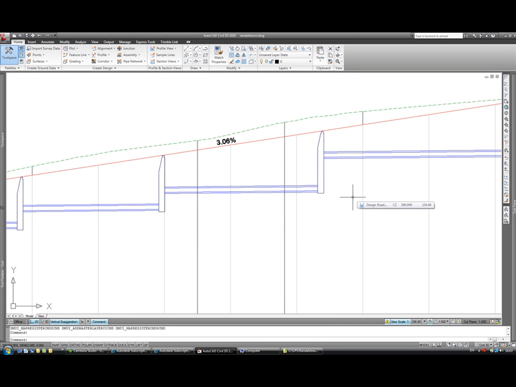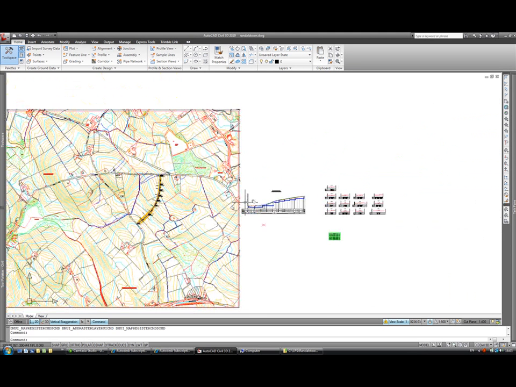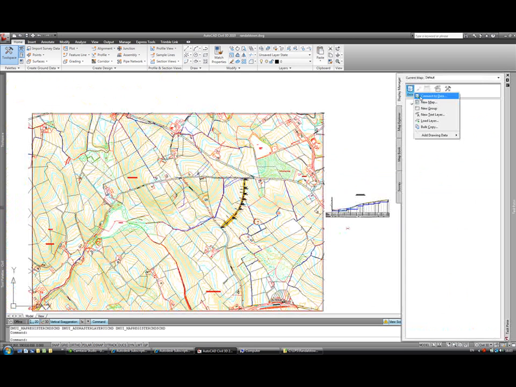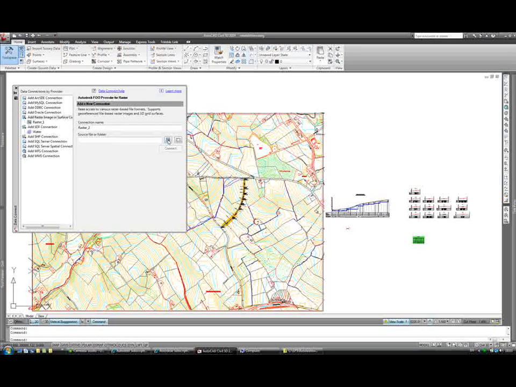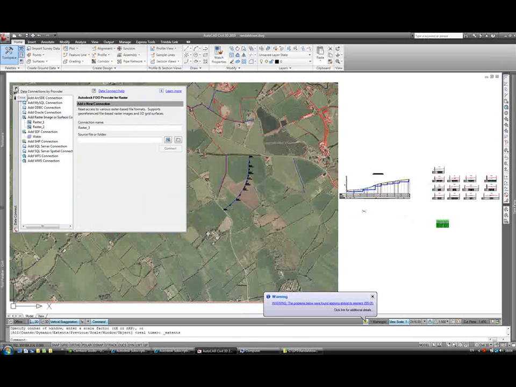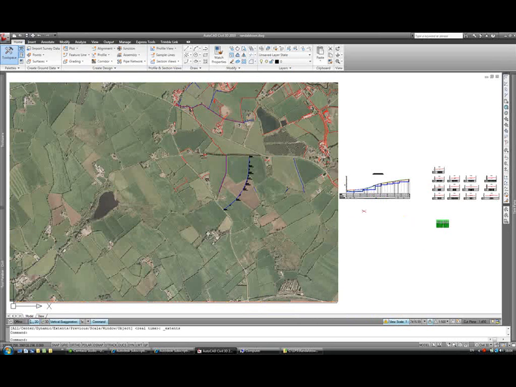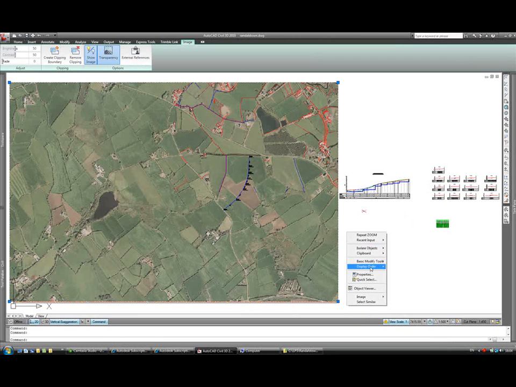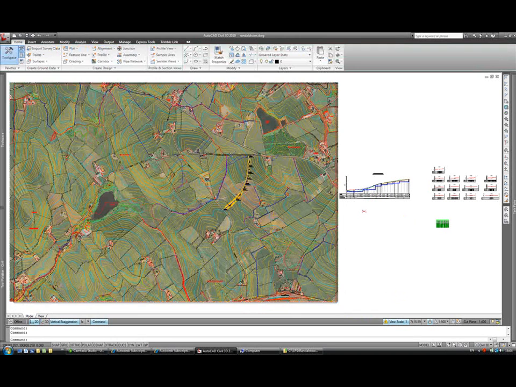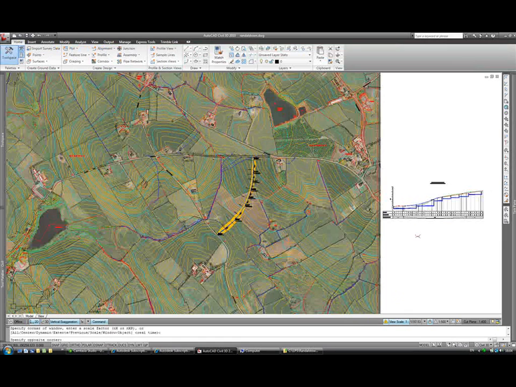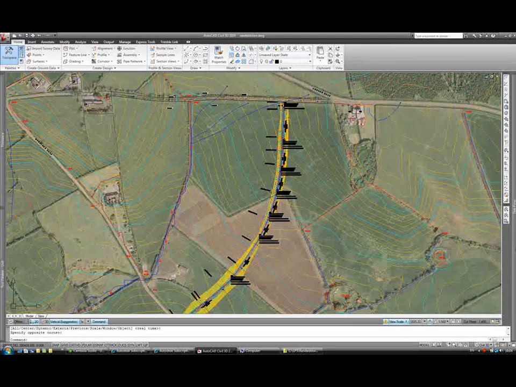And because we're using Civil 3D, which is based on AutoCAD and AutoCAD Map, we may have some mapping information we might want to bring into the scheme. So I may want to attach the likes of the aerial photograph in the background. So again, I can go in, select my aerial photograph, attach it to the map. It's added in the background. Again, we can select this, change the display order, and send it to the back. So we've got design criteria on top of our aerial photograph, on top of our mapping data in there.